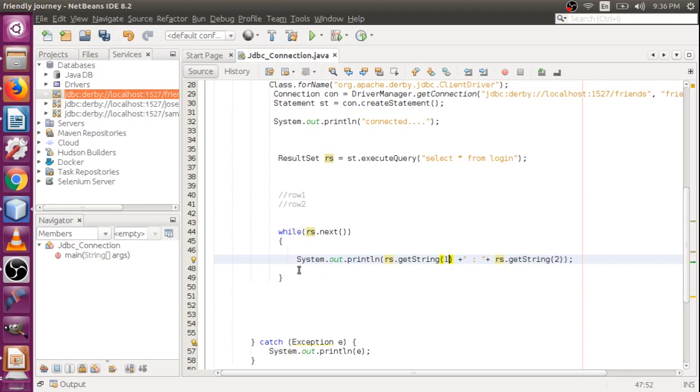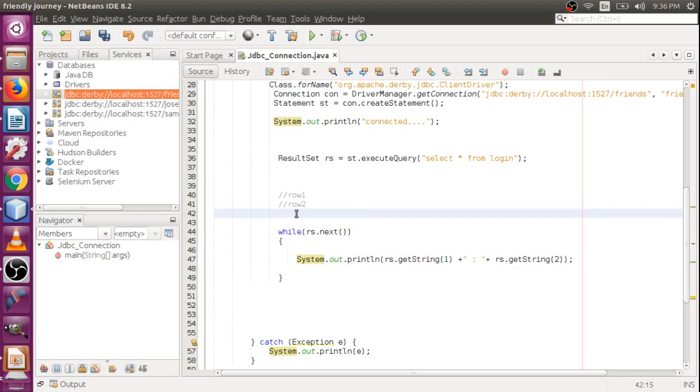After your first iteration is over, for the second iteration it goes here, then rs.next. So the cursor will move from here to the next row. Then here definitely there is a line because there is data, because we have 2 data. So again it returns true, then it gets into the loop, then again it prints column 1 for the second row, then again column 2 for the second row, then again it goes here to rs.next. That will obviously move the cursor to the next one. We don't have a third row, there is no third data in our table, so definitely it will be false, so the loop ends.